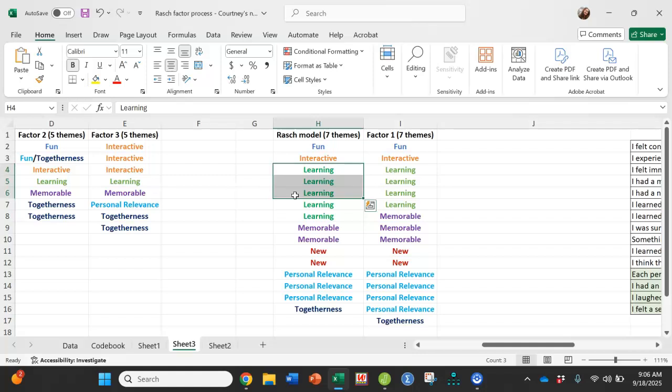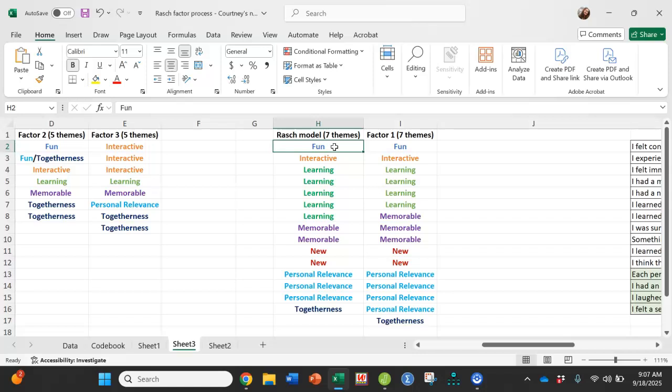that's easy, just pick one. But if it was about learning, memory, and new falling at the same spot in that ruler, now I'm going to look at what else is around that I might need to keep, looking at the item content, making sure that there was one memorable item, for example, that was the highest. It was the hardest to agree to. So I knew I wanted to keep that one. And the fun item was the easiest to agree to. So I knew I wanted to keep that item.